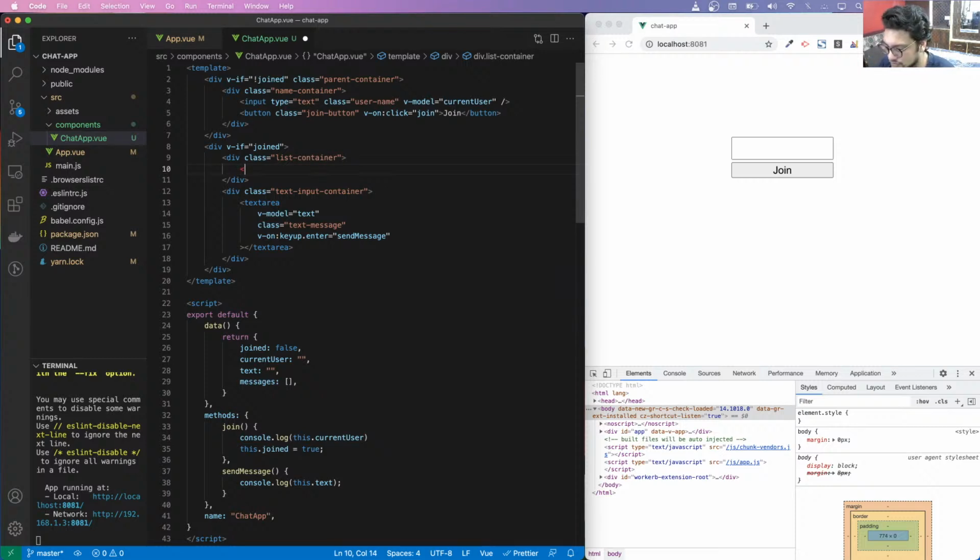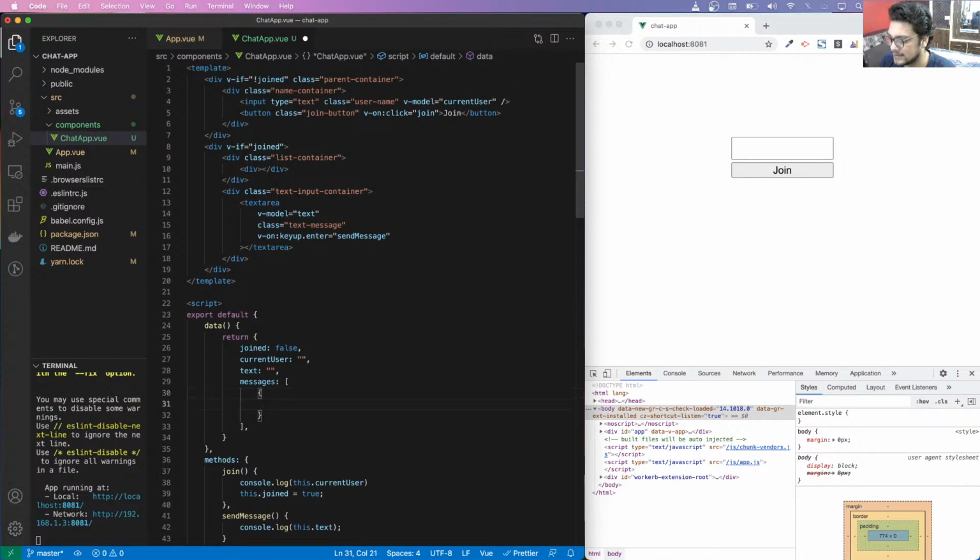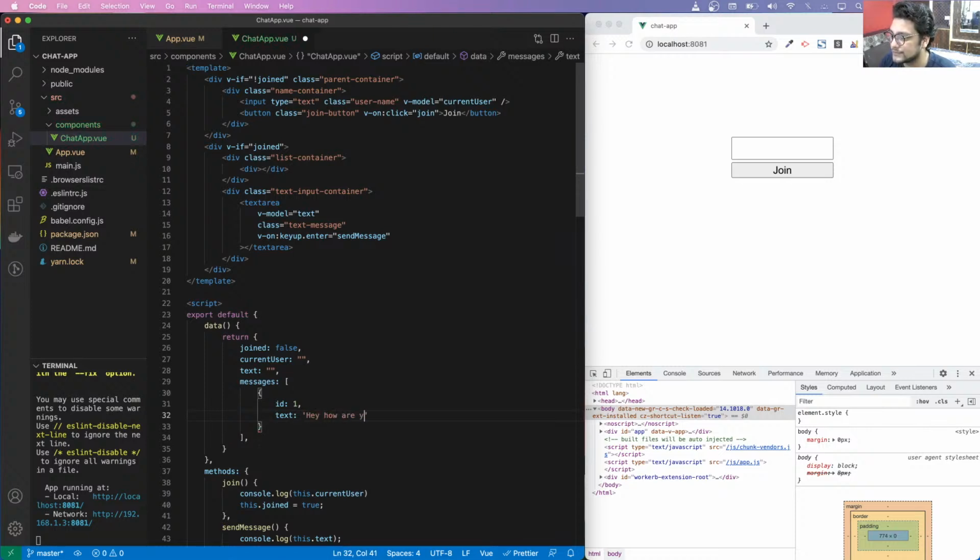So now we're going to just render our messages. Let's define our messages: we say it has an ID, a random ID, and we say it has text, right? So text, hey how are you, like this.